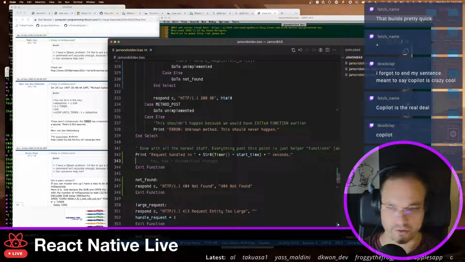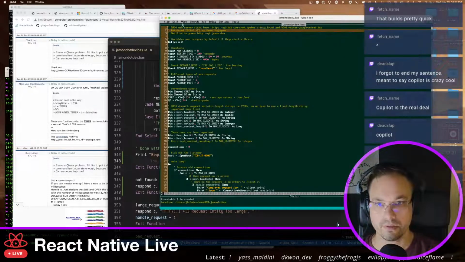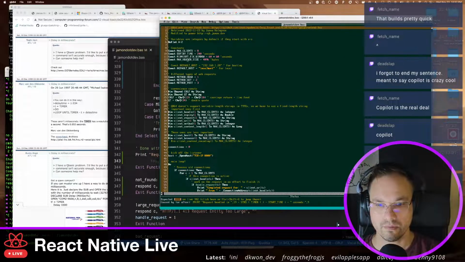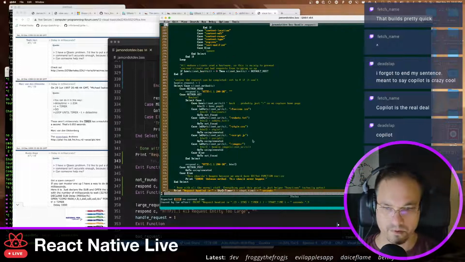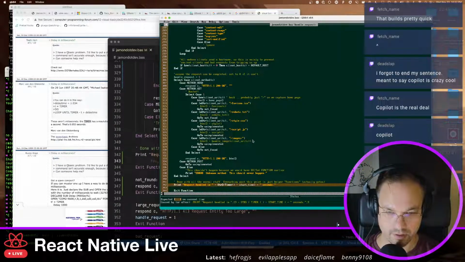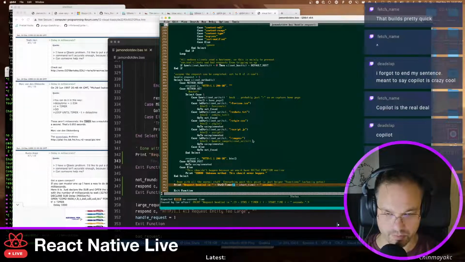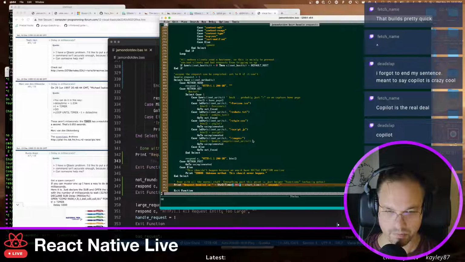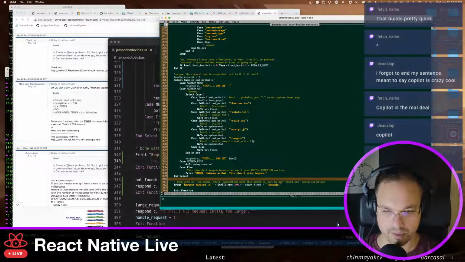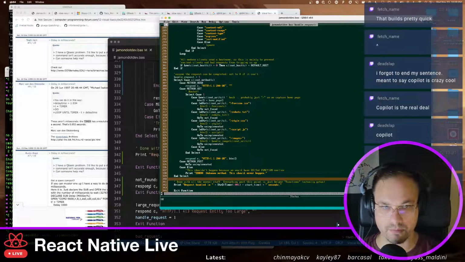We'll see if Copilot knows what that's all about. Does not like this. String timer minus, is it 0.001? See, now it's apparently, I don't think I wanted to save there, but maybe I did.